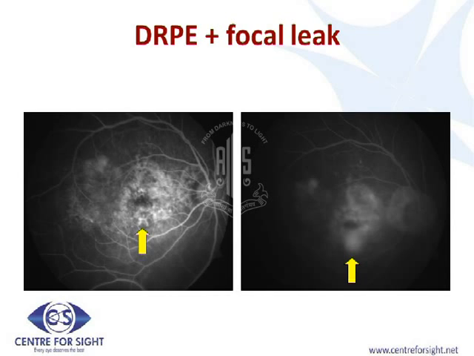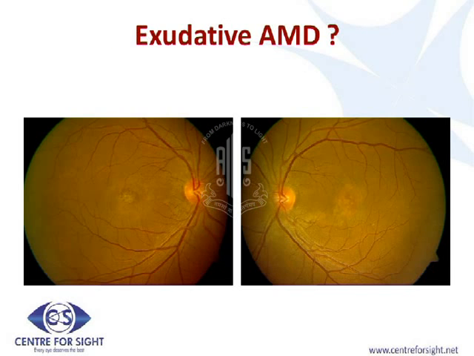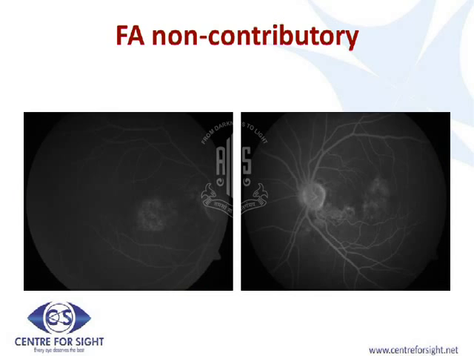We had diffuse retinal pigment epithelial decompensation and also some foveal leaks, which made the diagnosis pretty easy. And as I said before, sometimes just looking at the lower fundus, we should make a habit of looking at the inferior fundus in all cases of serous detachment, and sometimes that settles all the problems. So you get a teardrop and then that settles it. So exudative AMD, this patient looks like in clinical examination. Fluorescein angiography looks like it's an occult AMD, but not really very convincing.